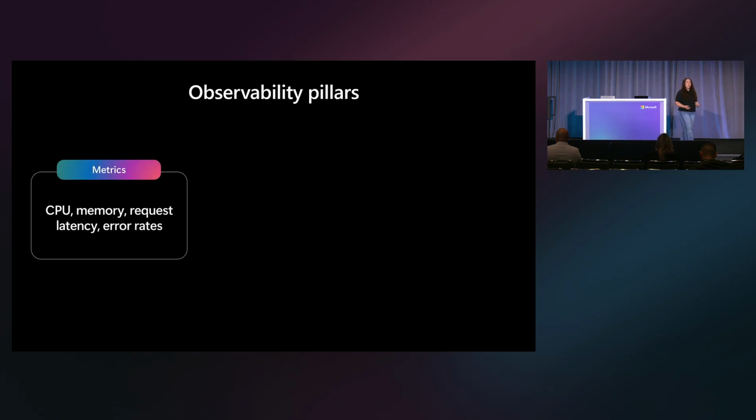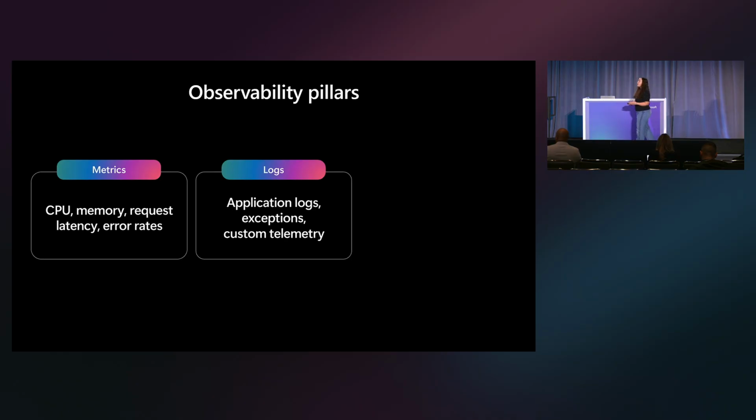The first is metrics. Metrics helps us to identify trends in our application. You can monitor things like CPU, memory, latency to see if there are any trends that you might want to address. There's also logs. Logging is extremely important for getting those deep insights. You can see specifically what's going on, stack traces, errors, things like that, that will really help you debug the problems once they've been identified.